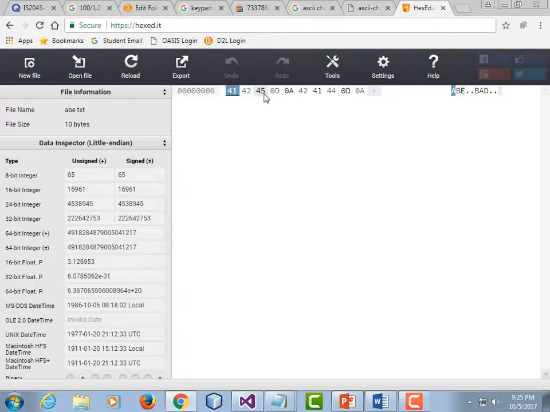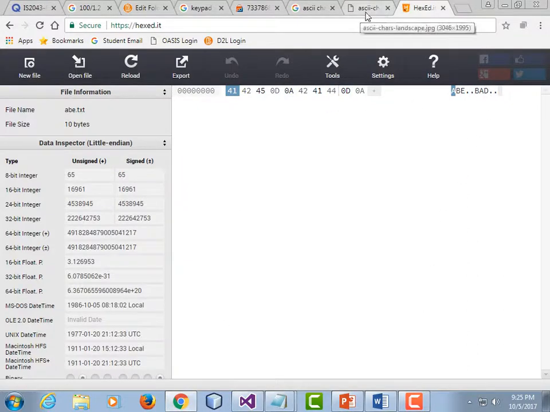There are 3 numbers there separated by some numbers that start with 0, and then 3 more numbers there, and then some more numbers that start with 0. These numbers that start with 0 are control codes. They actually are the same thing as a /n. If we look it up, one means new line or carriage return. So if we look at it from here, a 41 is an A, a 42 is a B, and a 45 is an E. 0D, 0A, and then our 42 is the B, our 41 is the A, and our 44 is the D.